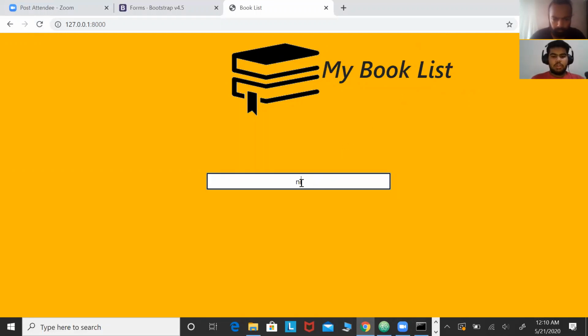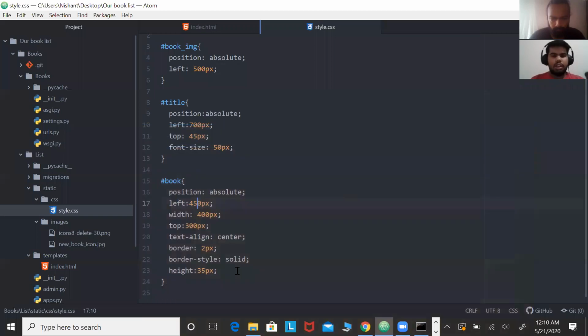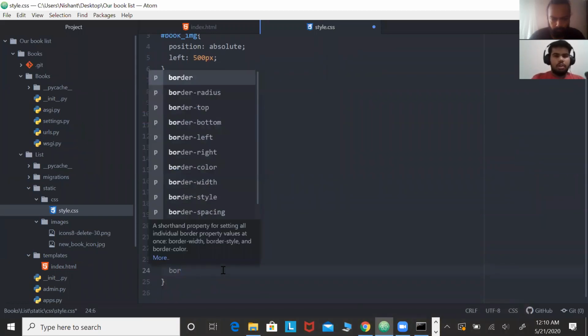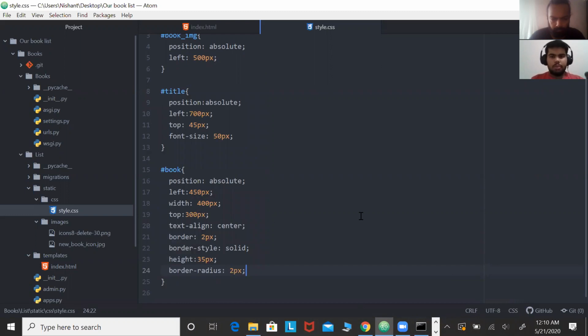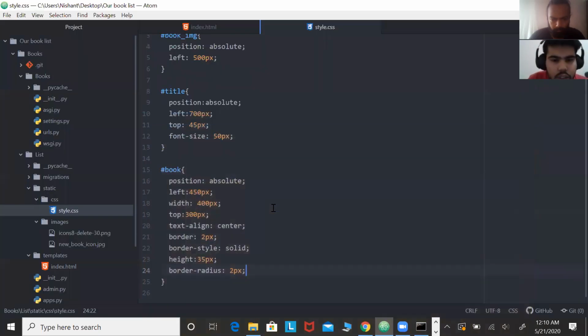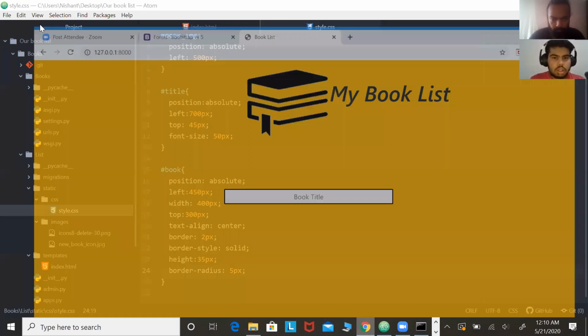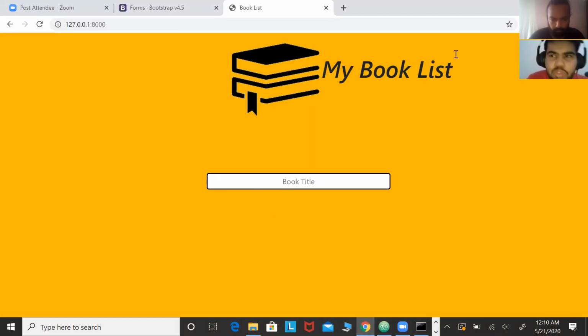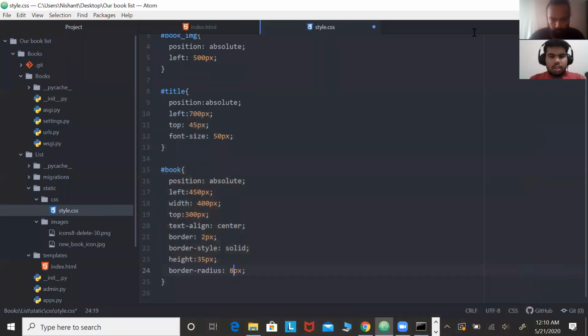Now whenever I type in, I can type in anything over here. So basically we created a small form. Now what I want to do is make this elongated border slightly curved, and I can do that by writing this code over here. I'm going to say border radius. That's going to be 2 pixel. Save that. Oops. Let's see. Border radius here. Let's increase to 5. Here we go. You can see now it has been slightly rounded over here. If you want more rounded, you can say 8 pixels.